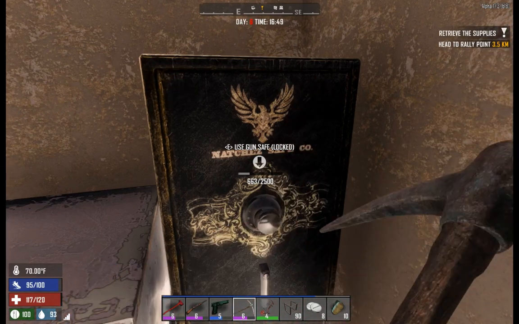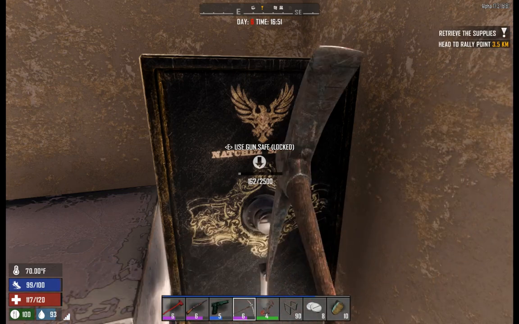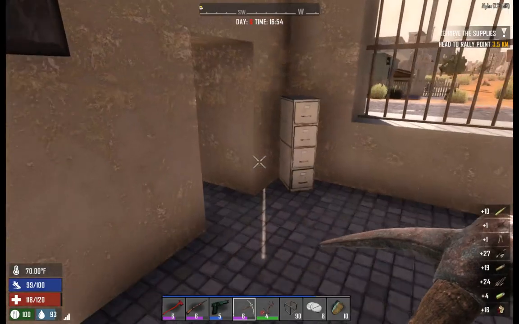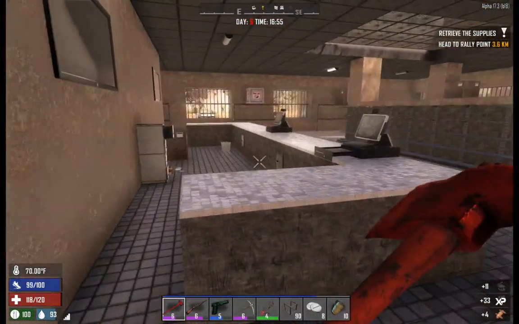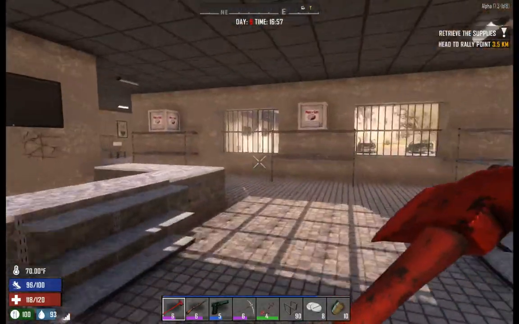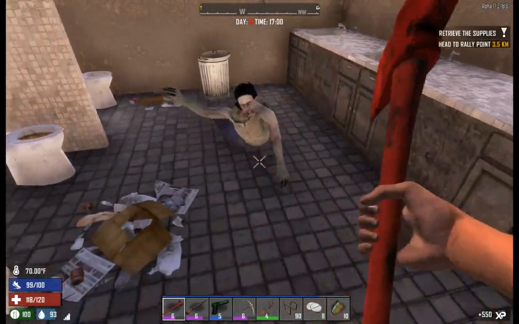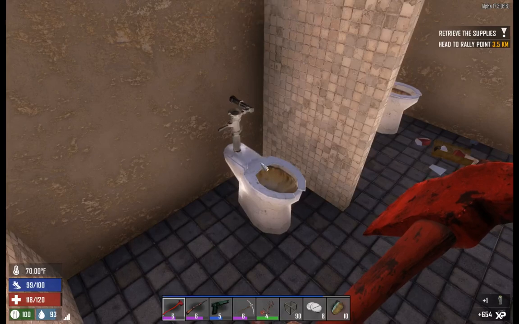Gun safe. We need the ammo. Oh, we got a bipod. And another customer here. The auto parts store. Where are you? Oh, he's probably outside. I should. Oh no, it's just the crawler. Should have looked through the bars to determine if he was outside before I started running around.